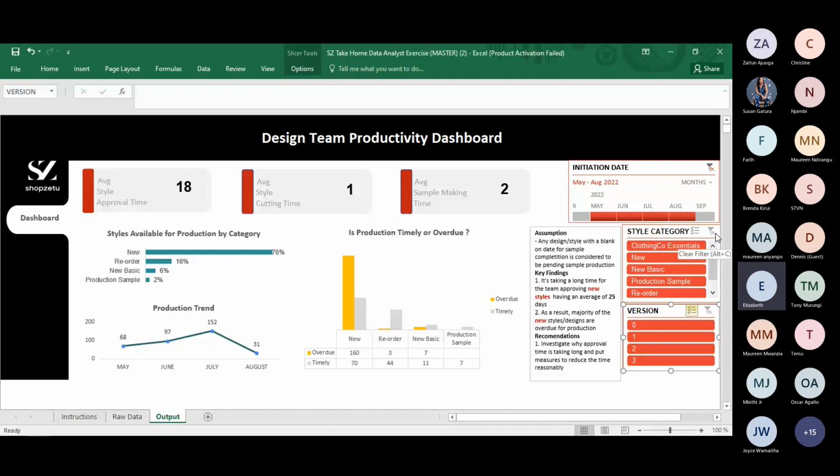So maybe a follow-up question, Susie. Now that I didn't have data for clothing core essentials, would you suggest that I would have done away with those rows, so that when I come to select clothing core essentials, the average time taken in different stages would at least not show 0?